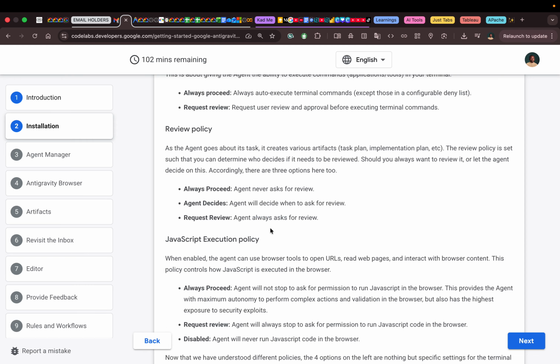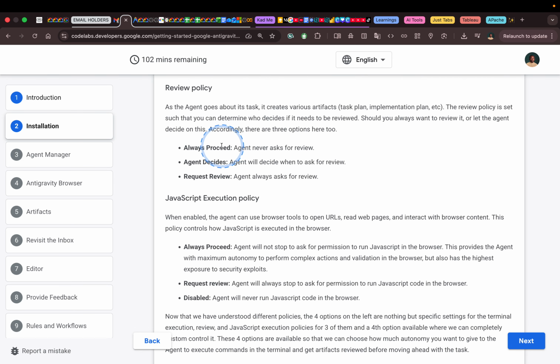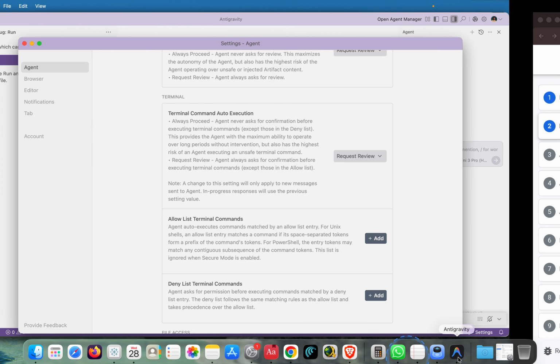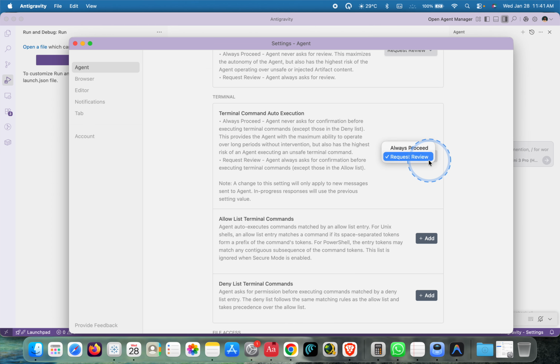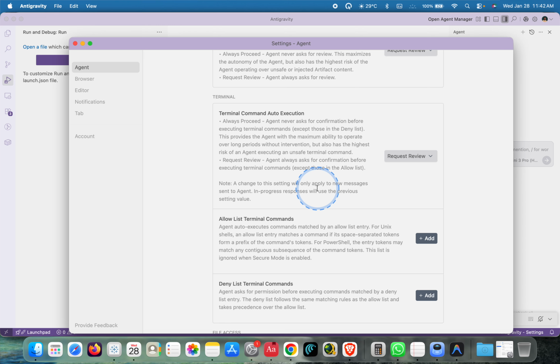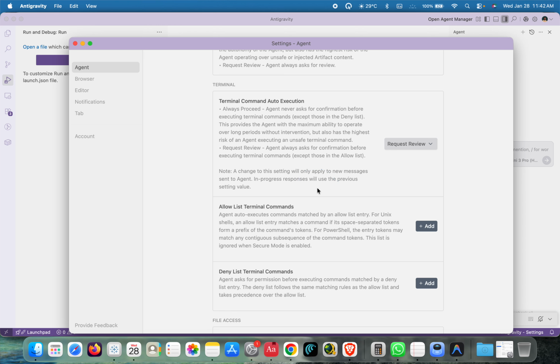Should you always want to review it or let the agent decide accordingly, there are three options: always proceed, agent decides, or request review. So if we come here, we have the request review, always proceed. Note the change to this setting will apply to new messages sent to the agent. In progress responses will use the previous settings value. So if I had the plan running, it would use my previous instruction.